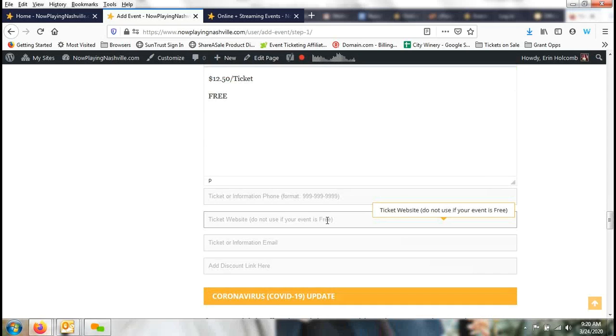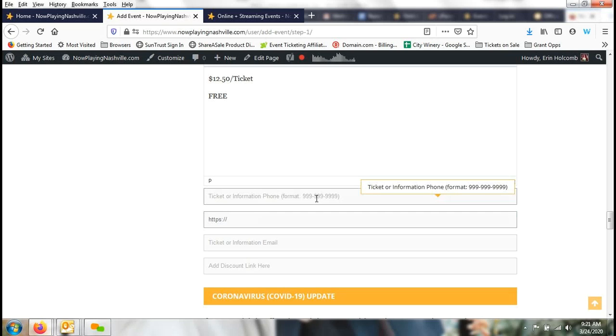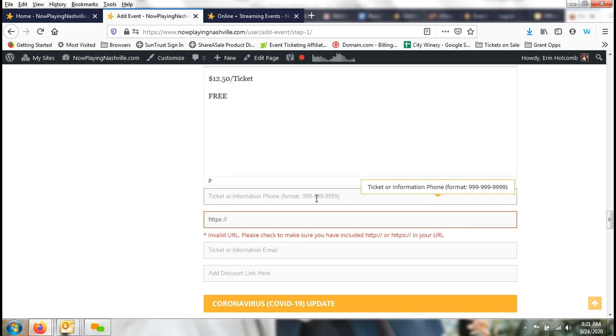This is the ticket website, so where people can buy tickets. So for the Belcourt, where they're charging a fee, you can link directly to their website, which I know uses their own ticketing platform. You can also include an information phone, and I do recommend that for organizations to be able to call for questions, especially if you're a normal venue like a museum, so Country Music Hall of Fame or the Belcourt or something like that.